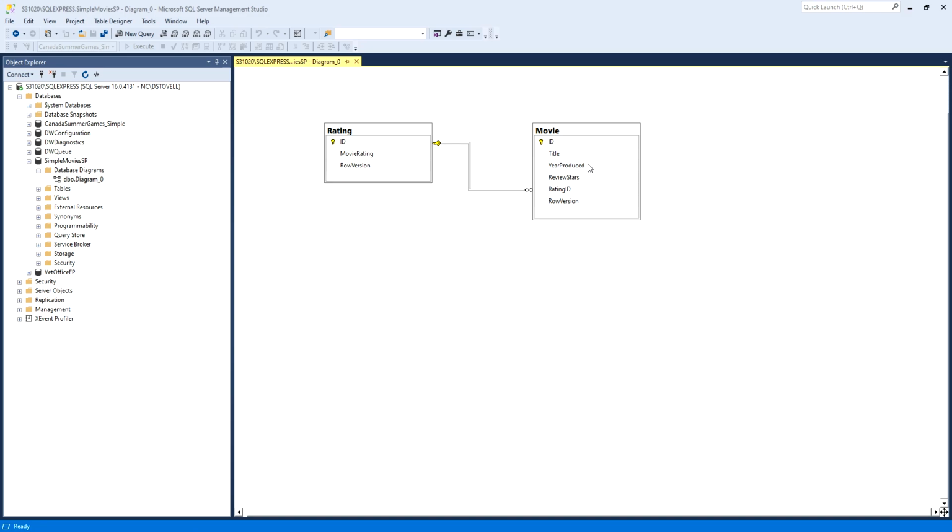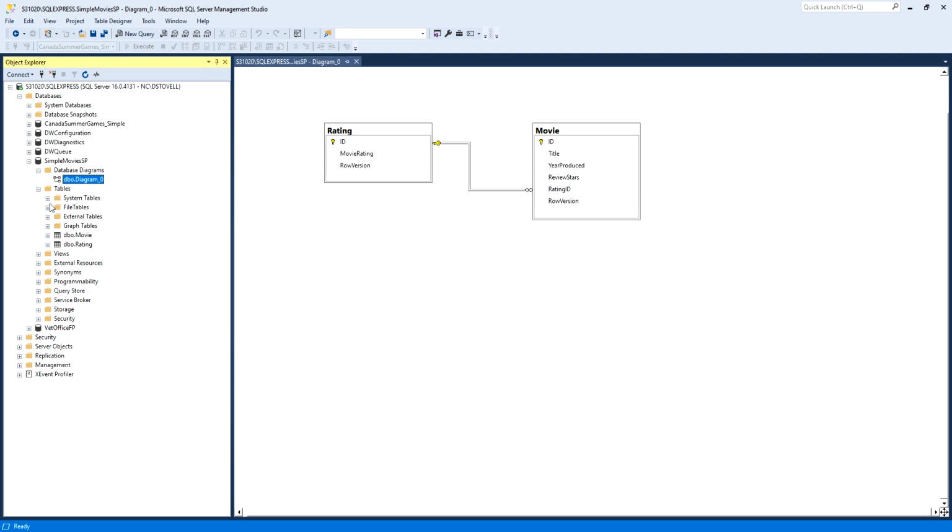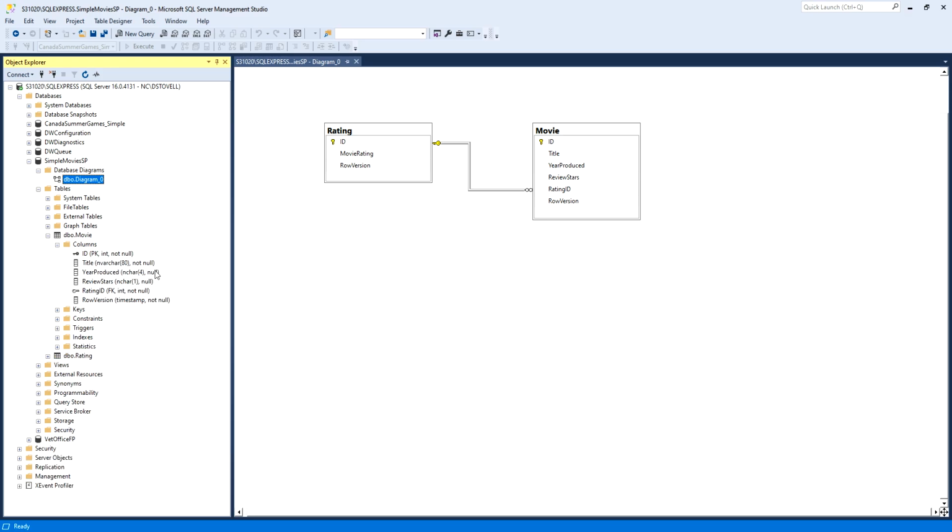So we have a movie entity here, we have the title, the year it's produced. Now I should maybe talk about that for a second. Notice that this is set up in a somewhat strange way, that the movie itself, the year produced, is just an nchar 4. So like 1999 or 2017, right? It's just that 4-character year, right? It's not an actual date. That's my point. Okay. Review stars is an nchar 1, so it's like 1 star, 3 stars, 5 stars.